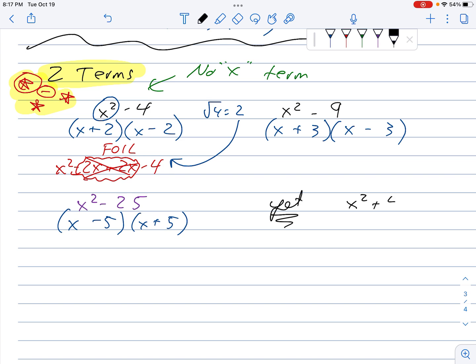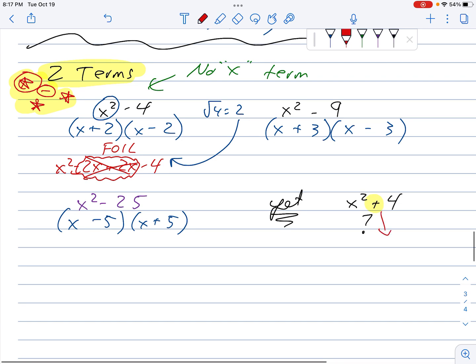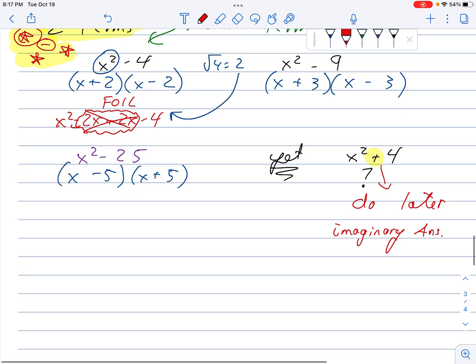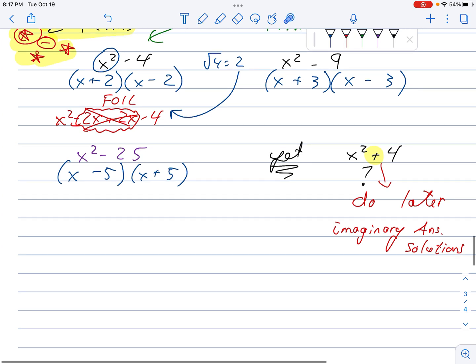What happens if I have something like x squared plus 4? You told me it needed to be two terms and minus. Because that's plus, we're going to do this later. But this is how you get what we talked about a while ago, imaginary answers, or I'll say solutions. I like solutions better. I'm not going to give you any of these right now. I used to call these prime and then change it later. No, we're going to learn this, but just not right now. We're going to try to do all the factoring together. x squared plus 4 is not minus, so we don't know it yet, but we will very shortly.